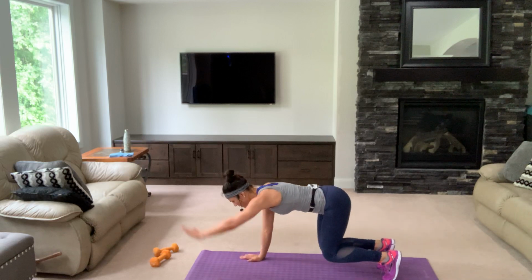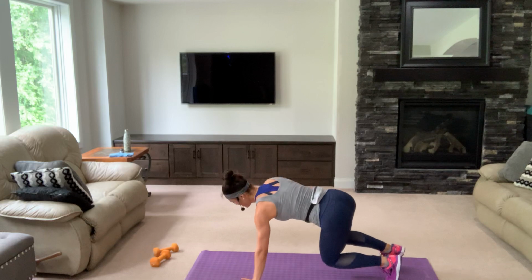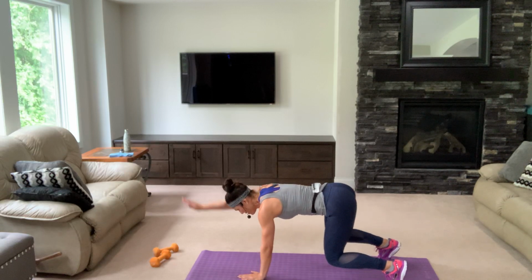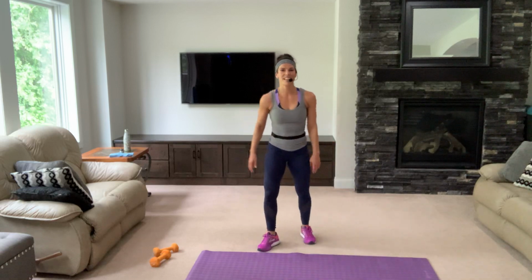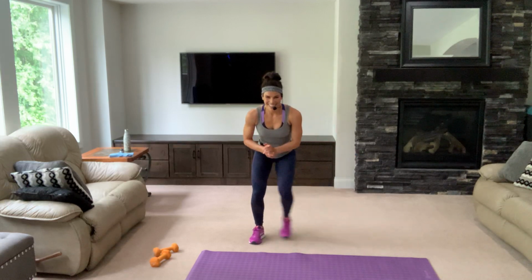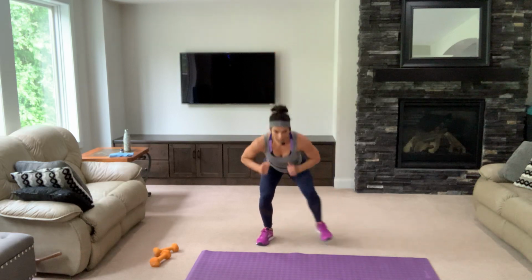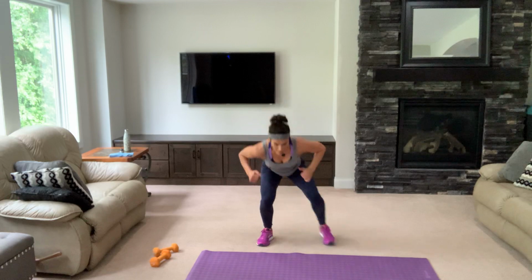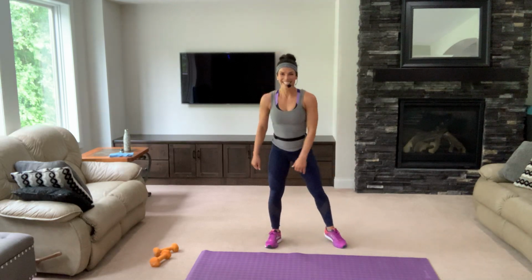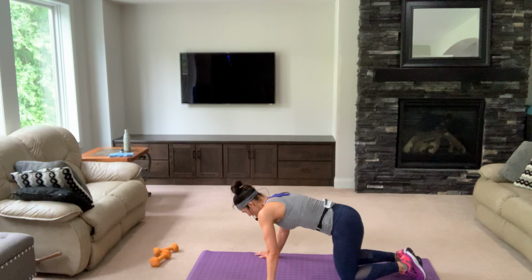Here we go. You don't have to lift your arms. Try not to be leaning side to side. If you need to go right off your feet, that's fine. Come up. Squat jumps. Let's go. Deep breaths. You got this. So easy. You got this. Go. How can you explode? Come on, go bigger. Yes! Shoulder tap push-ups. Remember, you can push up on your knees and just stay there. Another option. Go.